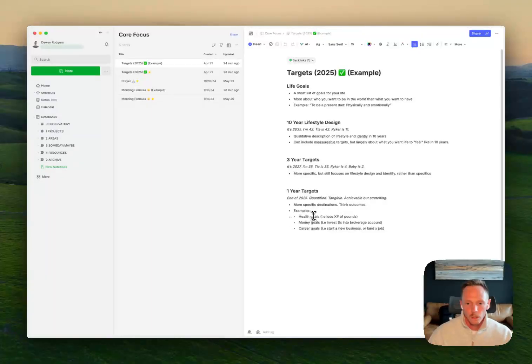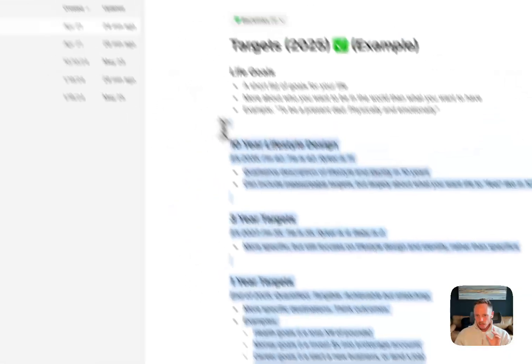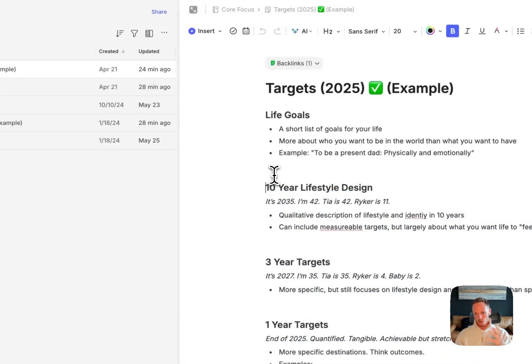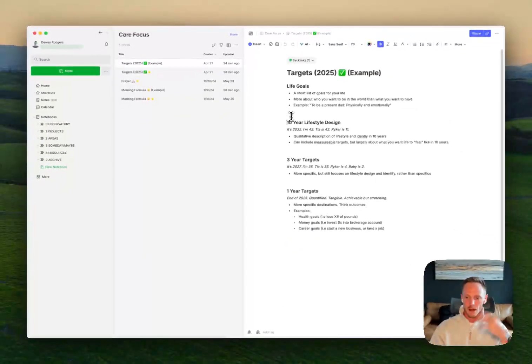All of those things can be under 1 year, and all of these bubble up into one another. And so basically, it's just levels of progress towards who you're trying to be in the world. And I think that who you're trying to be is so important because it keeps you at every level here in a state of constant progression and winning rather than feeling like you're always in a constant state of lack and failure until you achieve these.